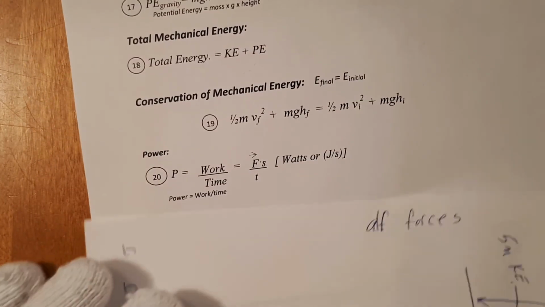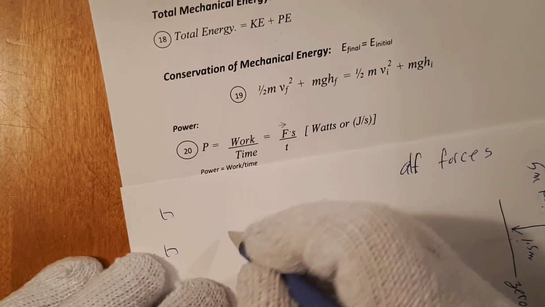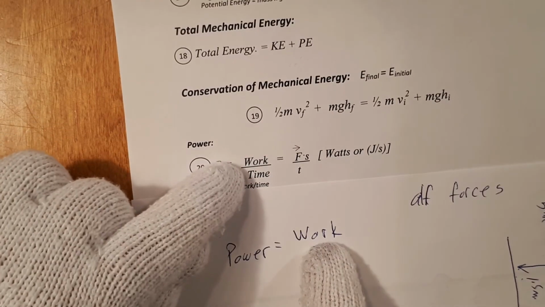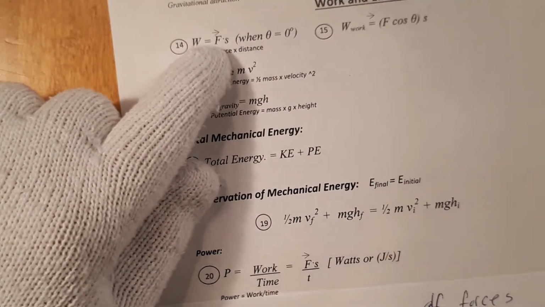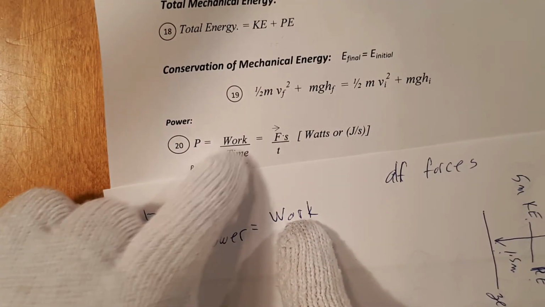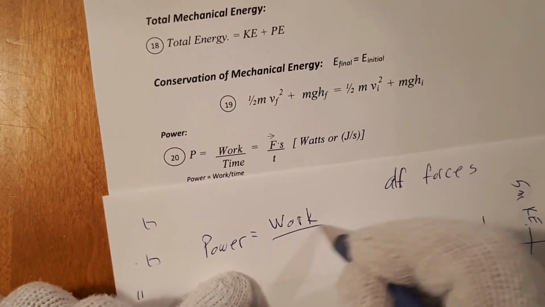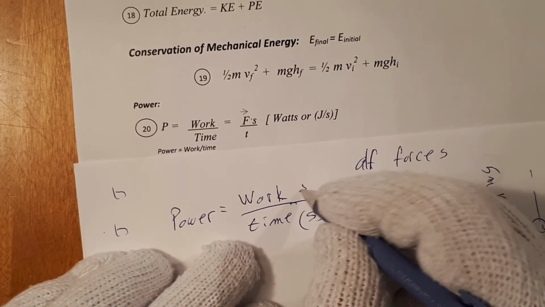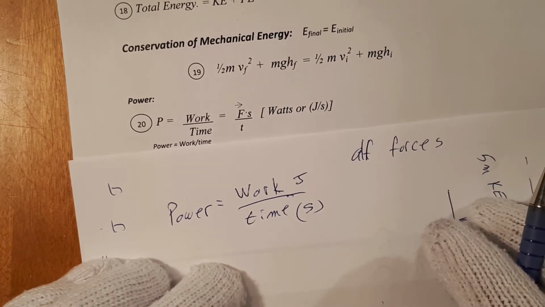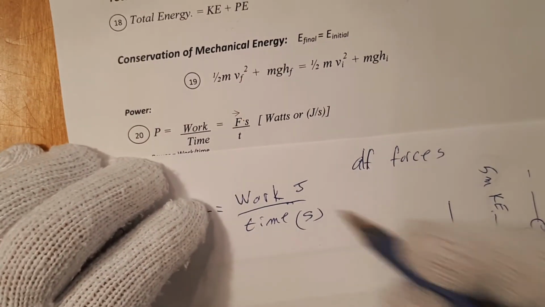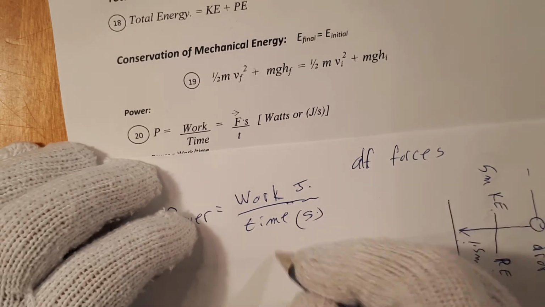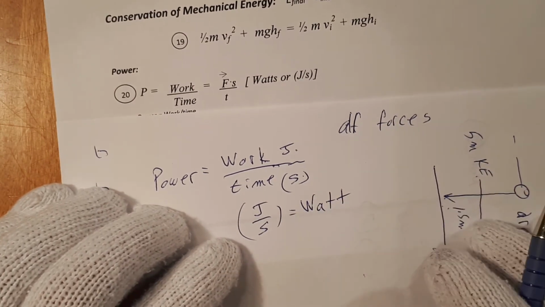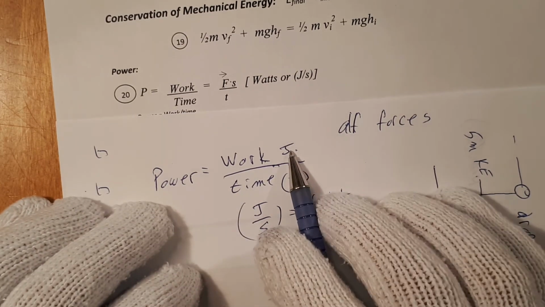And lastly, we have power. P represents power, is equal to the work done. And that work, in order to put that work right here, is this equation up here. So we can put Fs here, because that is the right-hand side of work, divided by the time. And the time has to be in seconds. And work is a form of energy, so it has to be in joules. So if we look at this, we have the units on the right-hand side of joules per second. And a joule per second has a special name known as a watt, named after James Watt. So power has a unit of watts, or joules per second.